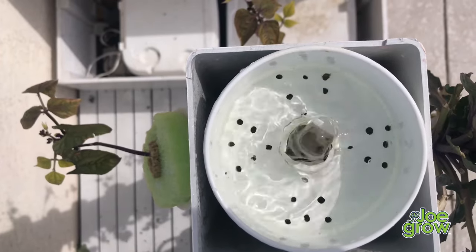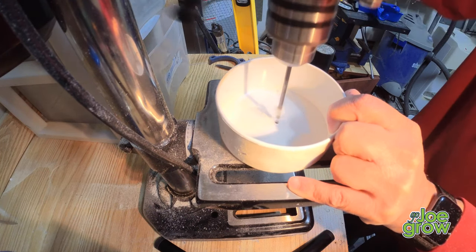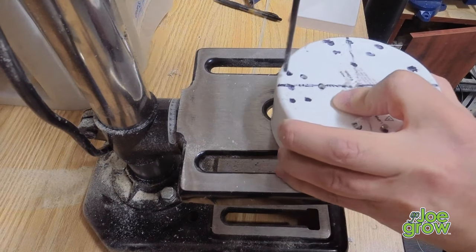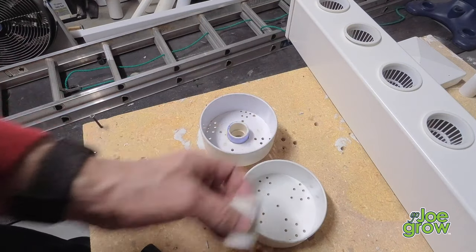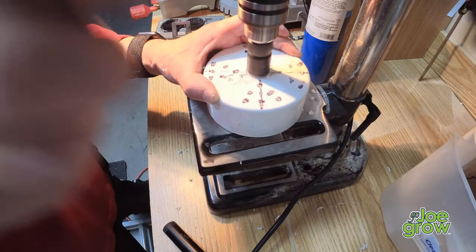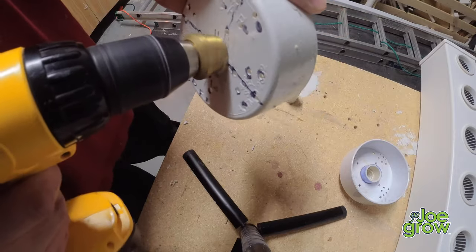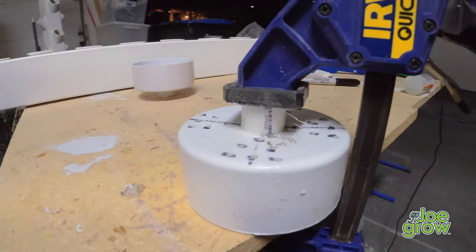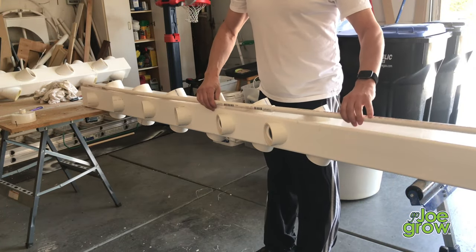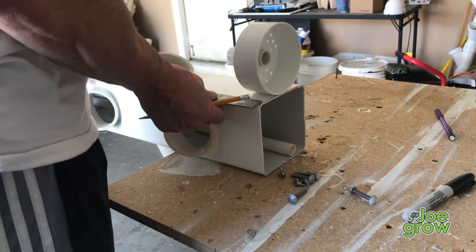Up next we need to make a drip cap which will allow the nutrient-rich water to steadily flow down the length of the tower. I first purchased a four-inch PVC cap from Lowe's, then drilled a hole in the center of the cap as a guide point. I divide the cap into quadrants and mark the holes in a pyramid formation, then use an eighth-of-an-inch bit to drill holes just as marked. Now let's mark, drill, and glue the part that will allow you to attach the drip cap to the irrigation. For this I will use a half-inch PVC female-to-slip adapter, drilling a half-inch hole and expanding it to the correct size using a step drill bit. I add a small amount of epoxy to hold the adapter in place, clamp it, and allow the epoxy to dry overnight. Up next is the irrigation feed line connecting the pump to the drip cap — I will use a half-inch PVC pipe measured and cut to the correct length. To attach the drip cap to the feed line I use a half-inch male-to-slip adapter. Using this screw adapter configuration I can remove the drip cap easily for cleaning without disassembling any other parts of the tower.